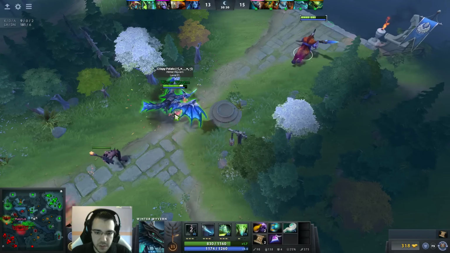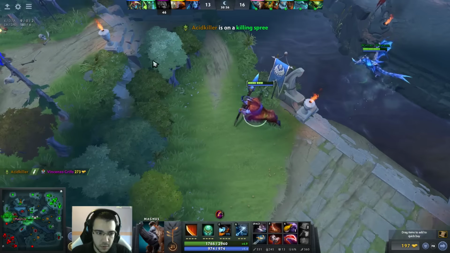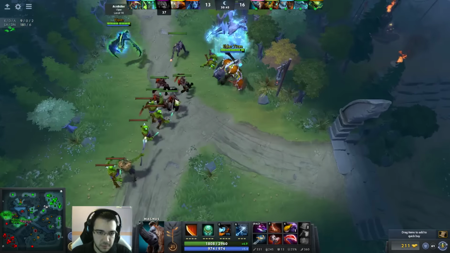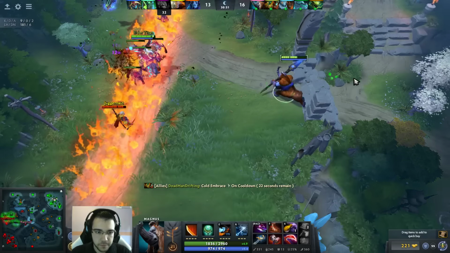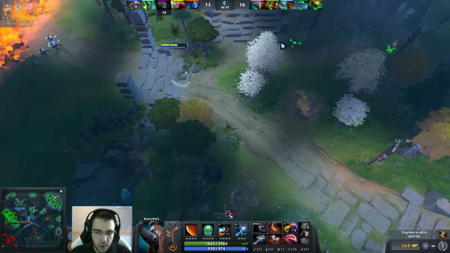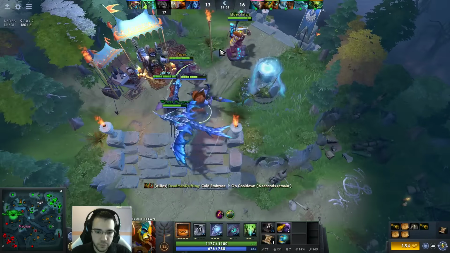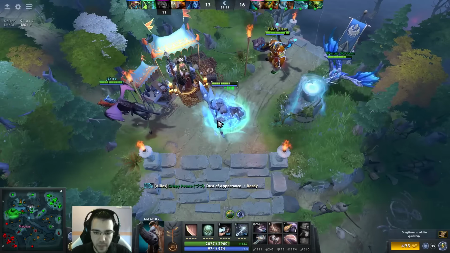I think I'm gonna have to peace out, because there are too many here. Nice, we get a pick off on the Tinker, that's amazing. I'm gonna need some heals. Can you Cold Embrace me once? Waiting for my heal. Thanks.